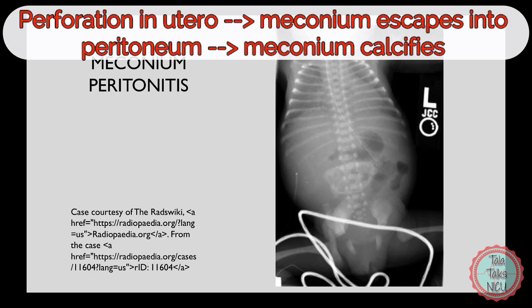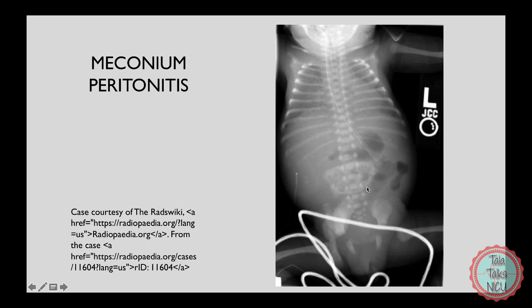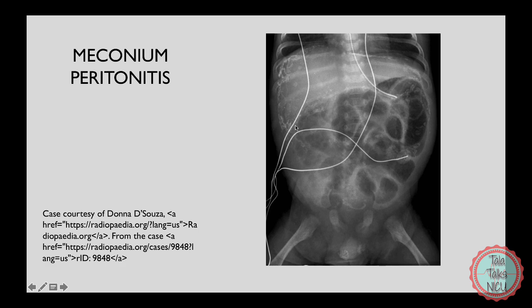Either way, this meconium calcifies within a day or two, and it will look like these bright white spots on the X-ray. So if you see these white calcifications like this on an X-ray, most likely there was a perforation in utero. And another X-ray showing meconium peritonitis. This calcification is all over the place. You can also see the distended loops here, which look consistent with some sort of obstruction. This almost looks like wisps of smoke, so just be sure to look for this and take it super seriously if you see it.